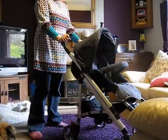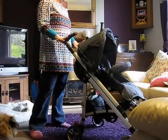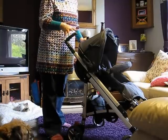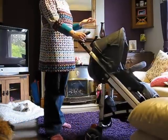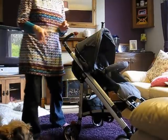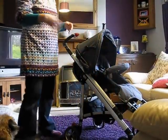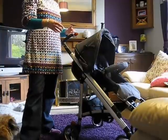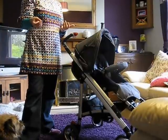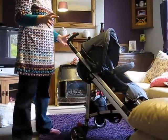grass and such like. The other thing that I really found quite a neat little idea on this little buggy is how to lock the front wheels. I love the fact that you can lock front wheels, but I never really used it on any of my other buggies, and the reason most of the time was you have to come all the way around here, faff around down here, clicking in, clicking out, turning the wheel to get it to lock in, and if it's wet weather you're going to get your hands all dirty and mucky and horrible, so I tended just not to ever do it, even when I probably could have used doing it.